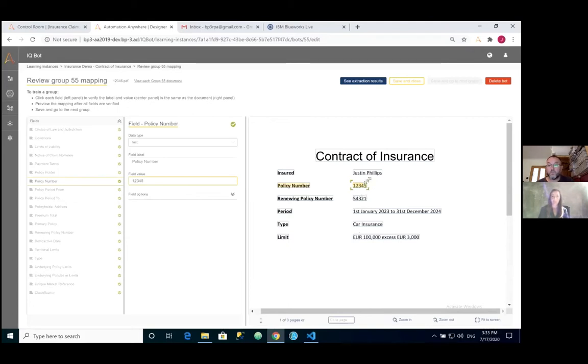But of course, if you didn't want to extract that, you wanted to extract something else, you could draw a line around the actual data you want to extract, you could do that also. But it's intelligent enough to actually realize that. So we talk a lot about training artificial intelligence and things like that. So here you're telling me that you uploaded this document, you already had these fields defined. The IQBot went and said, okay, policy number, this must be the value. And then you just had to say, yes, that's correct.